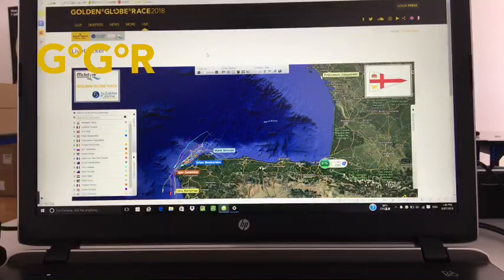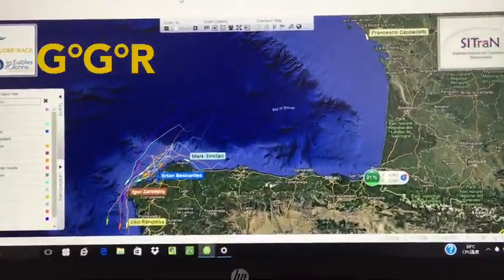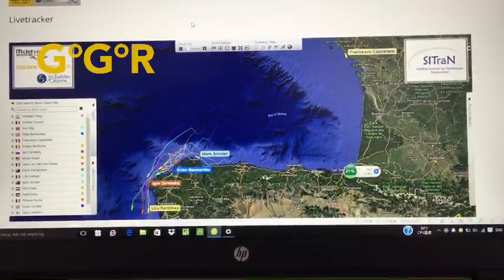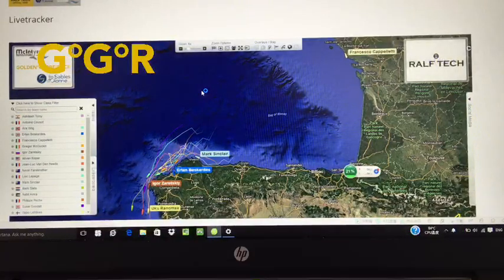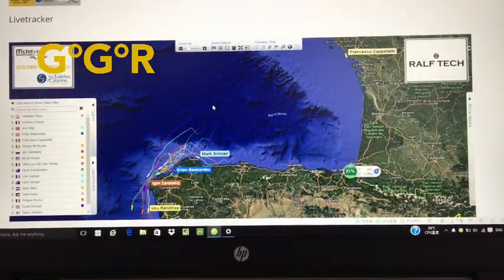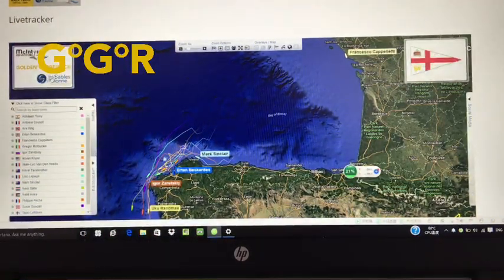Now what I'm going to try and do now is just zoom in on that as best I can to frame it up so that you can sort of see what's going on. So there's my cursor, it's still downloading. Now what you see there now in the corner here is all the yachts in the race, and they've got a slight tail on them. I'll explain how that comes in and out.